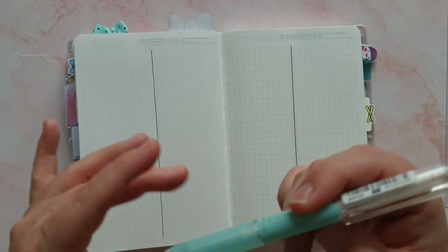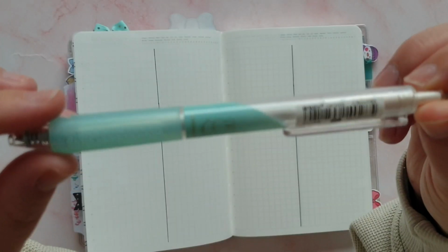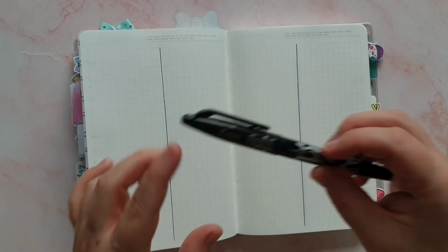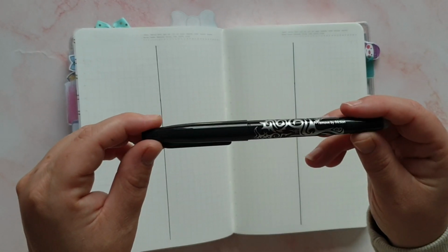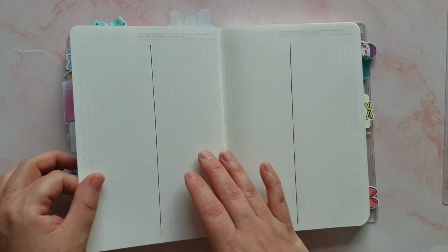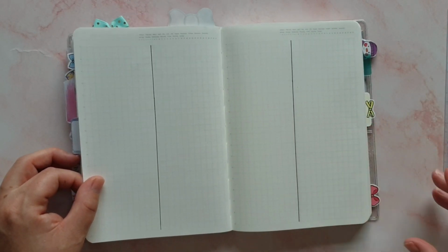And the pen that I used was a Miffy pen that I got in a Happy Scrappy sub box, I think it will have been. So it's 0.38, which is a little bit thinner than this. I can never remember if, oh, this is a 0.7. I was going to say, I can never remember if that's a 0.5 or a 0.7. I believe you can get those pens in both of those sizes.